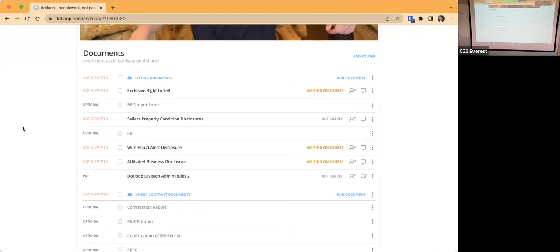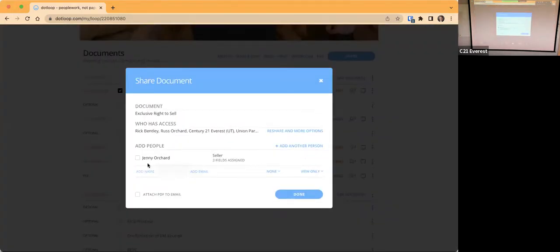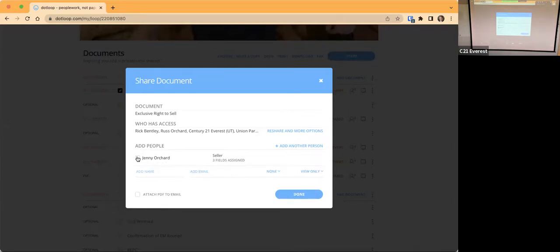All right. So the next step, once you've shared it to your client, is you're just waiting for them to actually sign. In the event that they say they didn't get it, which happens from time to time, it'll go to their junk mail or whatever, you can reshare it. So if I came over here and said, okay, I need to reshare this, I click on it, click share. You'll notice it doesn't even give me the option to send it to Rick. It lets me send it to Jenny because I didn't share it with her yet.